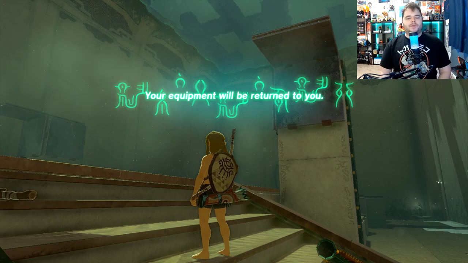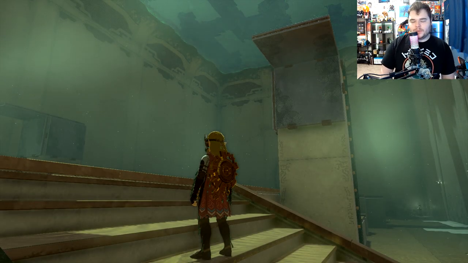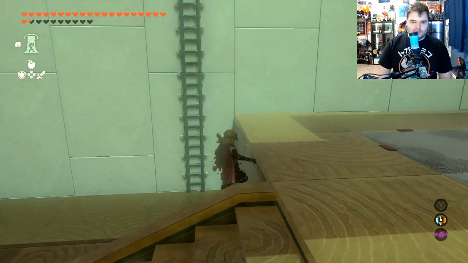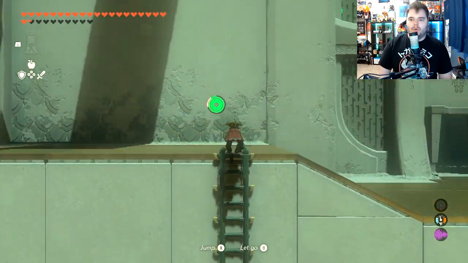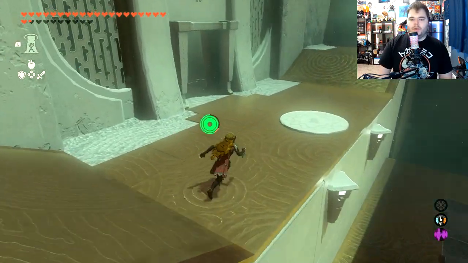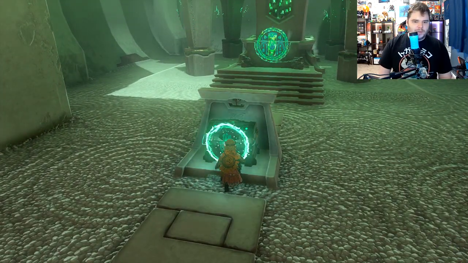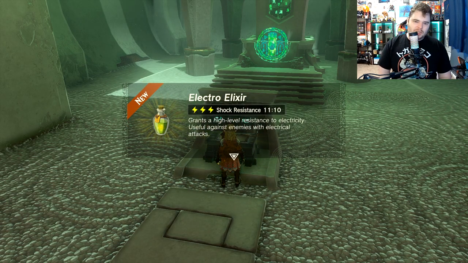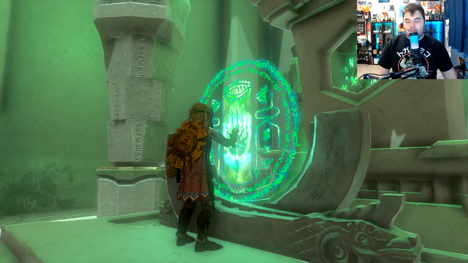Thank you very much. So not too difficult of a shrine. Just got to keep in mind that you want to use those shock emitter clubs, obviously, for your benefit. And where the topaz is and where the shock fruit is. And mainly just where the shock emitter is. That's the main one, which is up here that you want to fuse with. We're going to go ahead and grab our chest, which is going to be none other than an electro elixir, which is definitely appropriate.